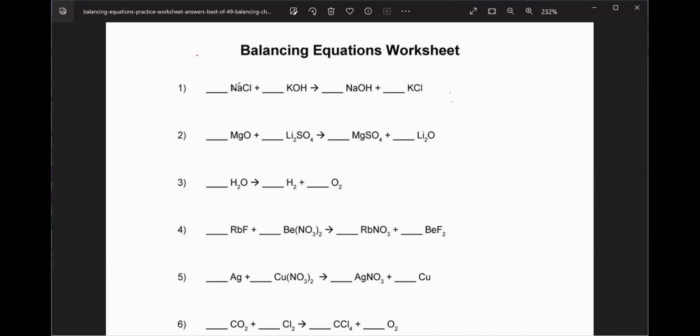Here, tell me, how many sodium do you have here? 2. How do you know it's 2? I wrote it down. When you wrote it down from the previous example? Yeah. No, that example we finished. Now we start from 0.